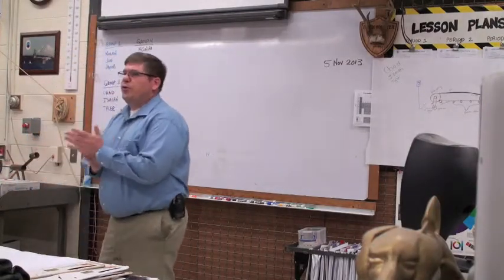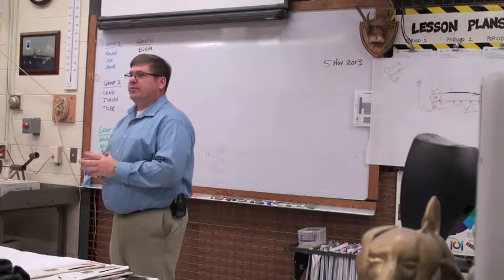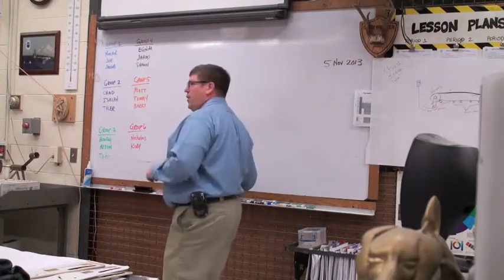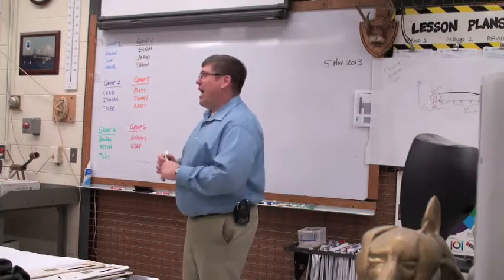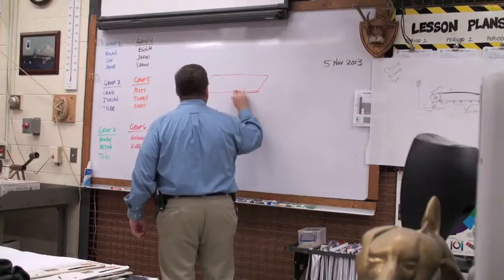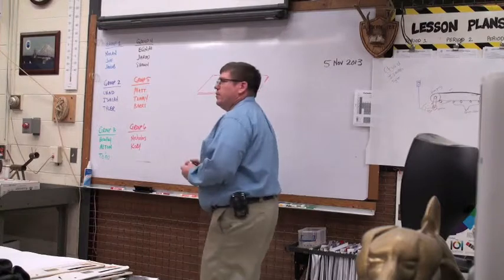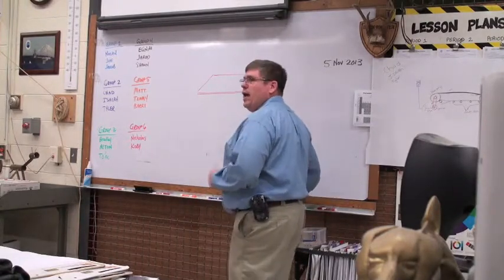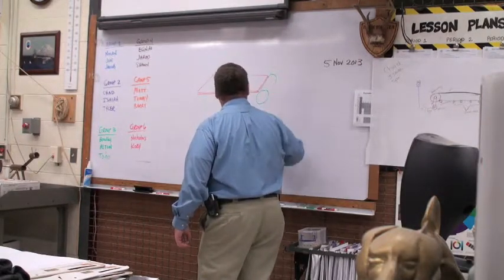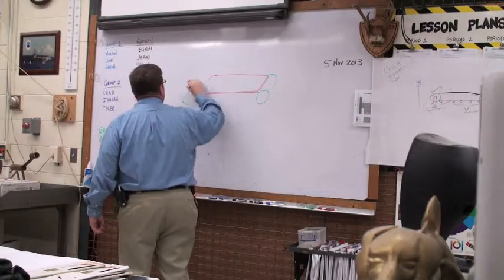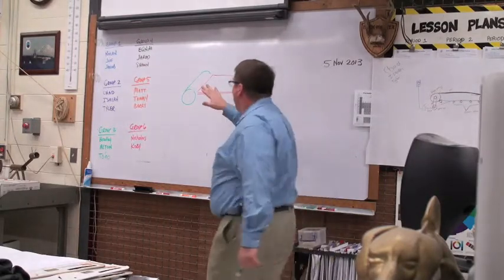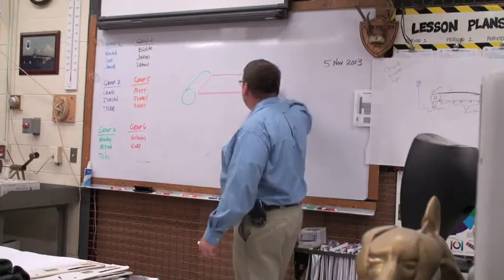All right. I'm going to go through the different parts as if I were drawing them. All right? And we'll compare what I've got with what you've done. First of all, I need a flat bed. So I'm just going to start with a flat bed. Now, I'm going to start with two pulleys. There's a pulley. There's a pulley. My belt has to stretch from pulley to pulley across the flat bed.